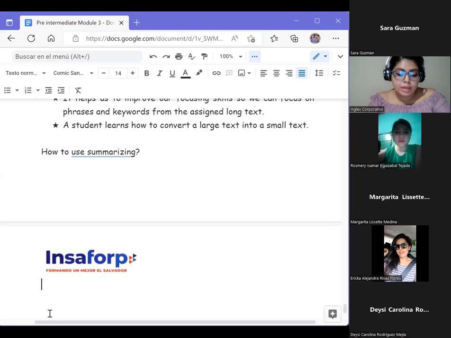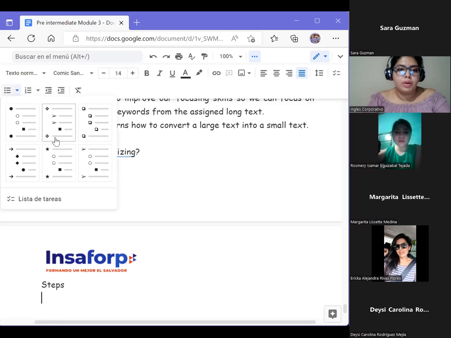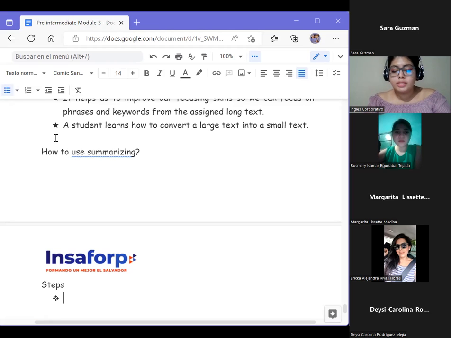So in this case, we know that summarizing is the process of converting a large text into a shorter version by retaining the main ideas from the longer text. This chapter on summarizing is an important one. Students learn how to summarize a big text into a smaller one by understanding the following steps. We have different steps that we need to follow to understand the process. Number one is to read the text to be summarized carefully to understand it. The first thing that we need to do is to understand the text that we are reading. If we are not understanding the text, we are not going to get the main idea.